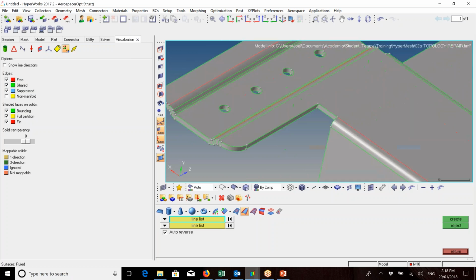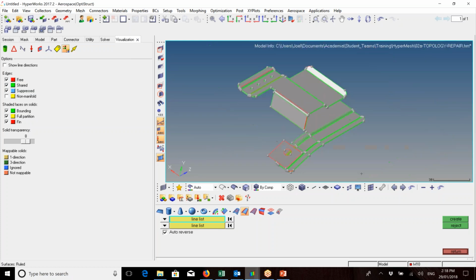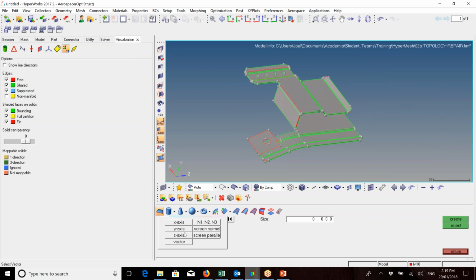But yeah, so that is a quick overview of how you can look at creating your surfaces, toggling your edges to clean up your geometry, as well as creating surfaces. Now, you don't have to just create surfaces from free edges. You are able to create surfaces from your vectors or your X and Y and Z axis, points, whatever you need. If you do need to just, for instance, create a general box or a solid box, it's a very quick way of doing it.